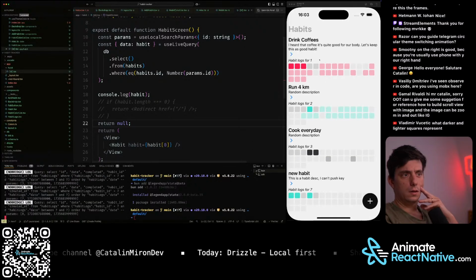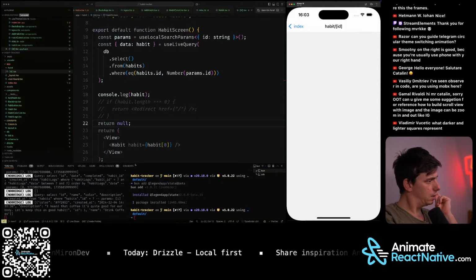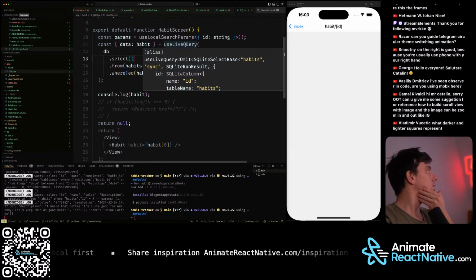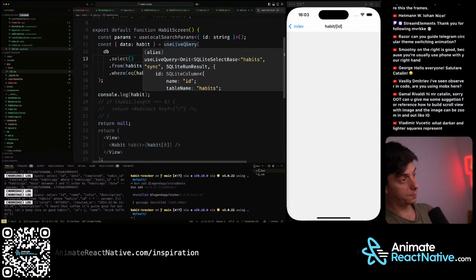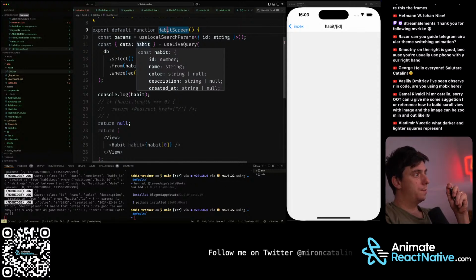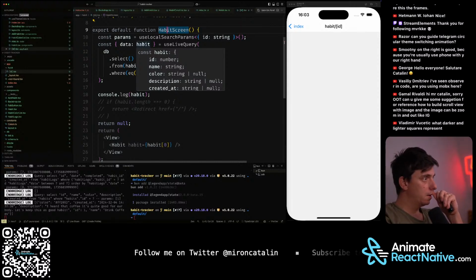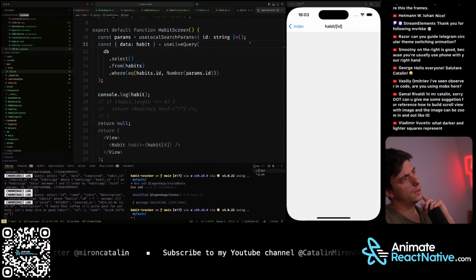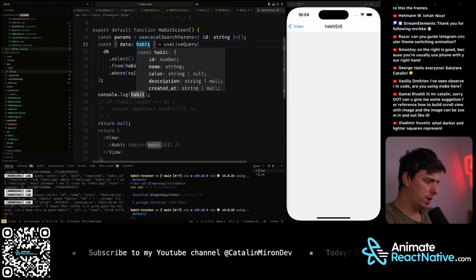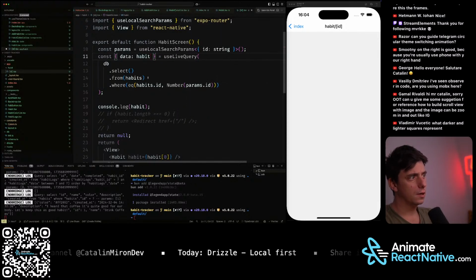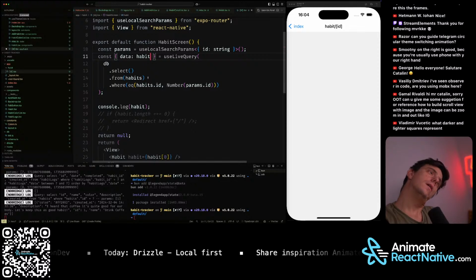Wait a second. What? So this is async. This is async because it's setting the things. Okay. So what do we have here as error updated that? No, there is nothing, right?